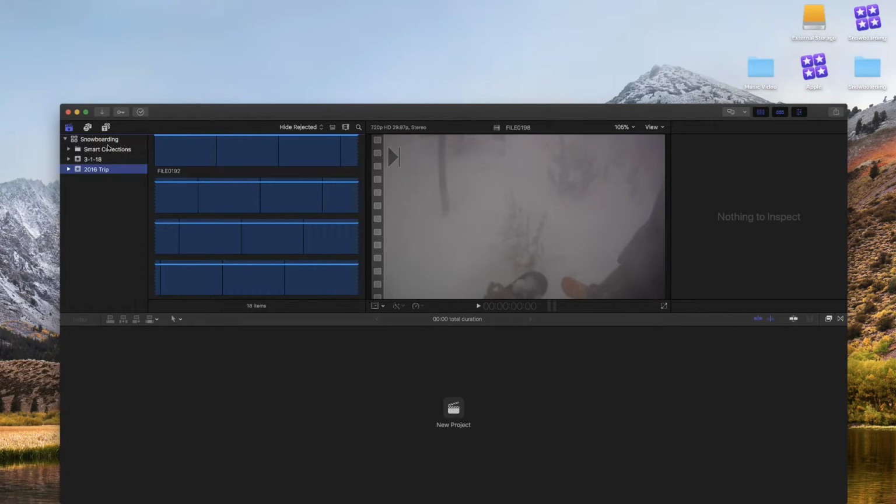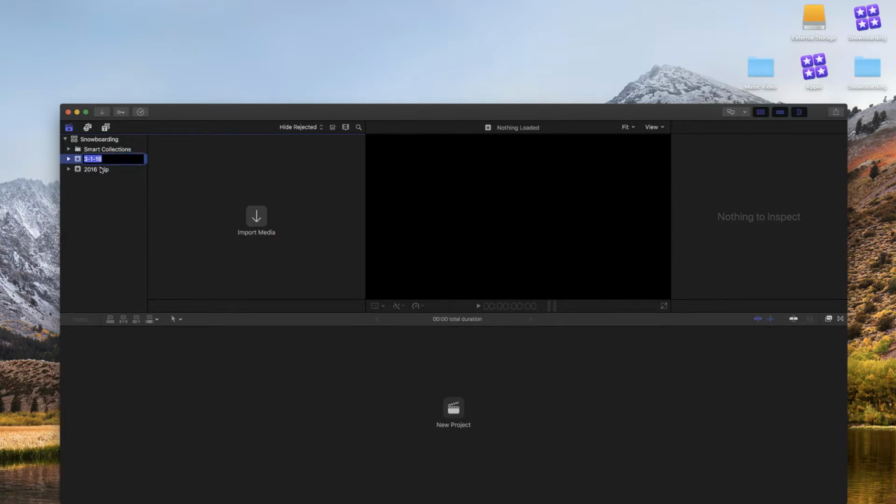So if this snowboarding library was going to have multiple trips, each event could have a name of a different trip. So if I took one trip per year, I could go in here and this could be the 2017 trip and so on. I could keep naming those. Some other scenarios, I know that a lot of people edit wedding videos and other events. So with a wedding, you might have the ceremony and then a reception. Each one of those could be a different event as a way to break up your footage and start to sort things. A lot of new editors just have one library, one event, and then they just put everything into that one event. But think about ways that you might want to split that up because that can be great for organization.